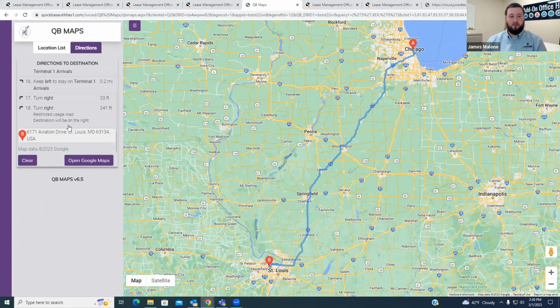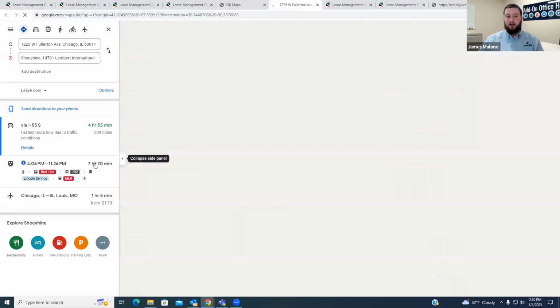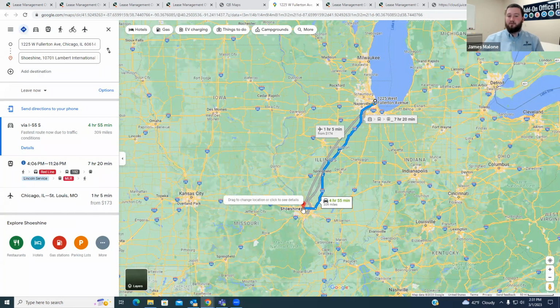Yeah, so this will give you all of the directions and how long and how many miles and all of that. But as you can see here, we also have another button that says Open Google Maps. If you click on this, that will take that same directions and open it in Google Maps instead. It's interesting, I haven't seen this yet, but it also shows the flight way to get there. But at least it shows by default the driving distance to get there.